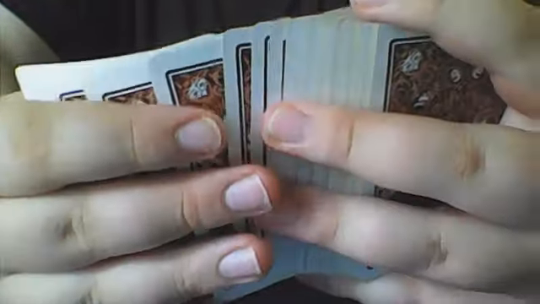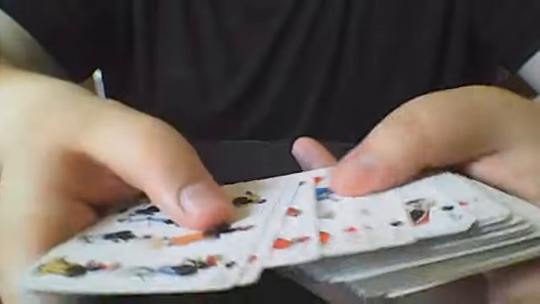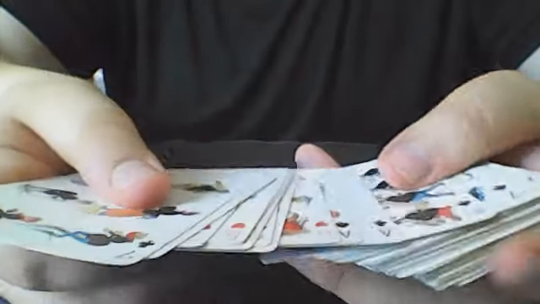So let's say in this case, our card is going to be the 6 of clubs. We're going to do everything like this, okay? But I'm first going to spread about 5 to 10 cards. I'm going to find a club. I'm going to take the card underneath it and turn it over.